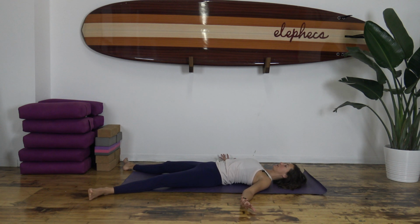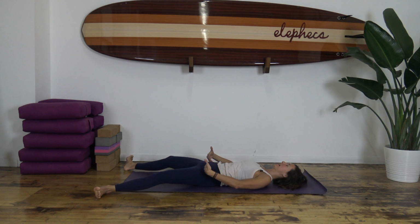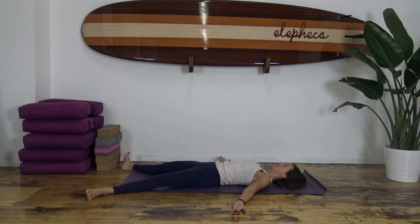I give my shoulders a gentle little squeeze here so my chest stays open. I give my hips a little wiggle so I can feel my spine lengthen along the floor, feeling that alignment. Relax your breath, close your eyes. Let your whole body just melt here into the support of the ground beneath you. And let yourself relax so much that you can't tell the difference between where your body meets the floor and the floor meets your body.